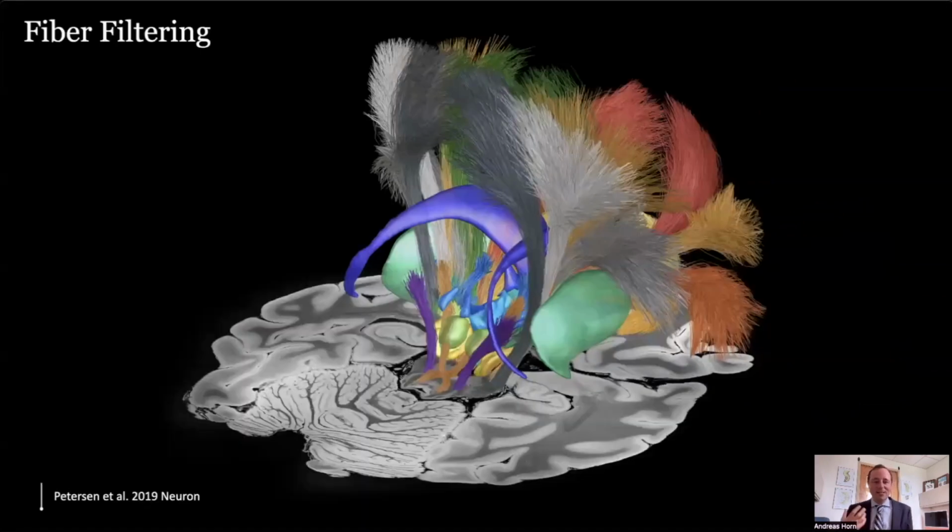So we have to create these manually curated tract atlases. One great example is this one from Cameron McIntyre's lab and Mikkel Petersen, which is a tract library that's not even built using diffusion MRI. This looks like a tractography picture, but in fact, it was 4 anatomists who used holographic lenses to draw the tracts in stereotactic space and really register it with histology and so on. So we really obsess about the small tracts, about the details of where these tracts go into the STN and so on and so forth.